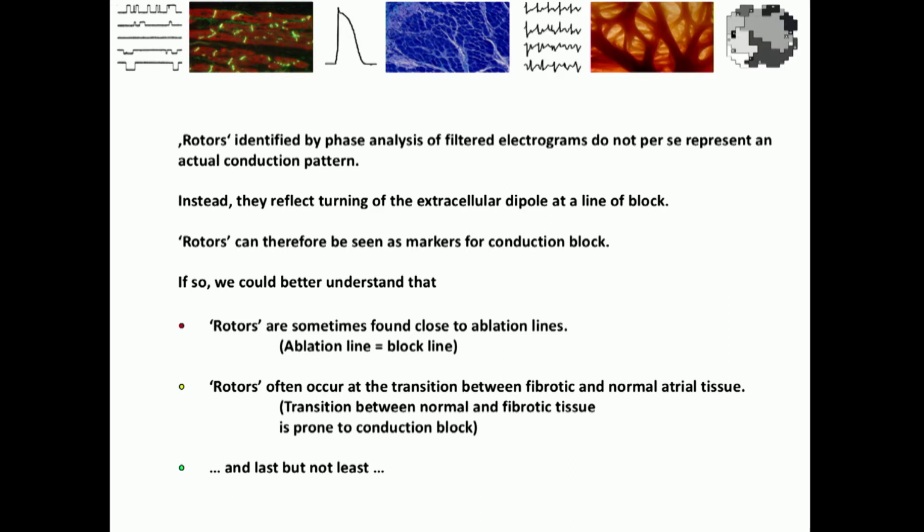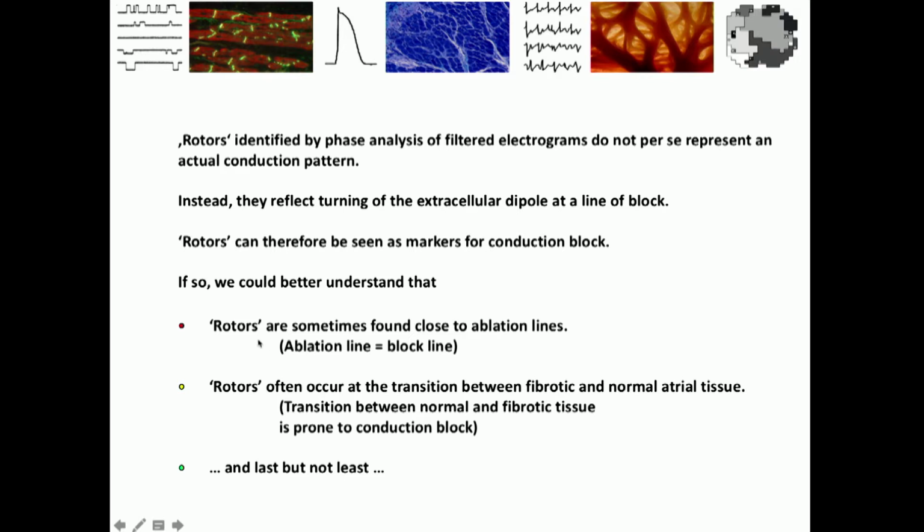And therefore, I believe that many rotors, at least the rotors identified by phase analysis of filtered electrograms, can be seen as markers for conduction block. Now, this may sound strange, but let's give the thought a chance, because I think that if we accept this, we can explain a couple of things better that we previously did not understand very well, and points that we actually discussed this afternoon.